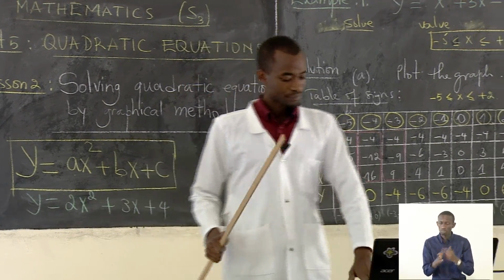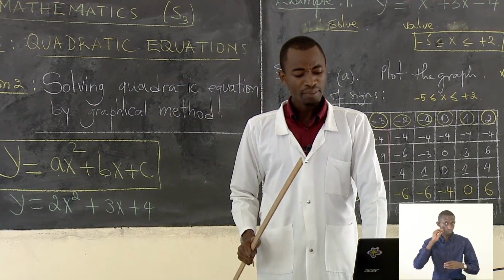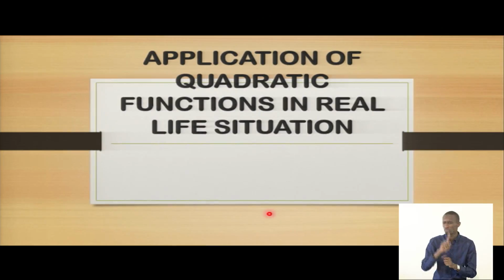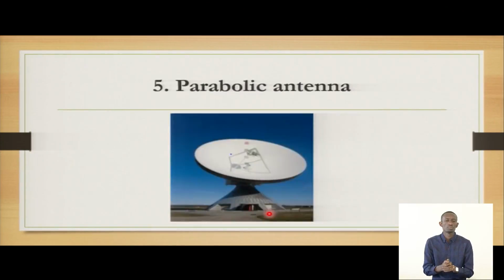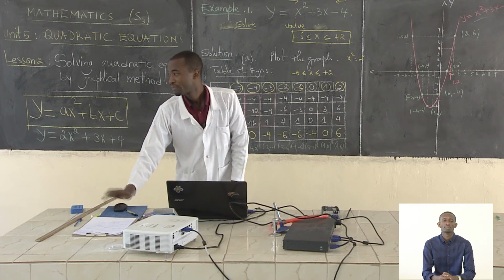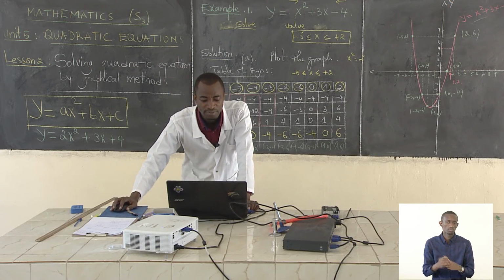Before I finish my lesson, I want to leave you with homework. I have homework for you, and from the homework you will get some questions, and then you work on them by following the same steps we've used here. Our homework is here. This is the homework. As you can see, we have math homework for senior 3s.